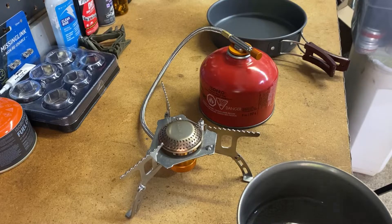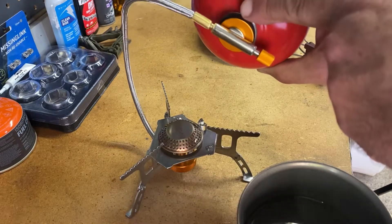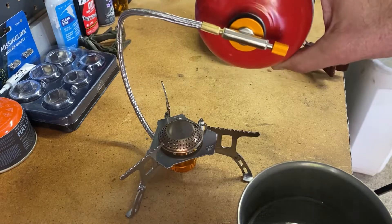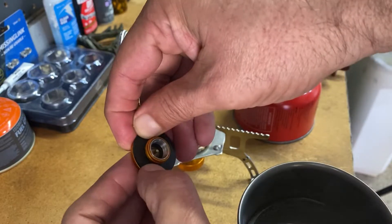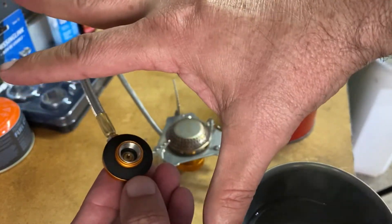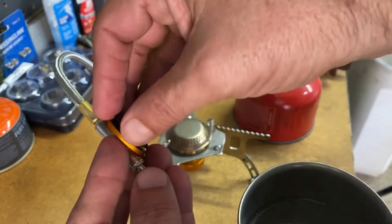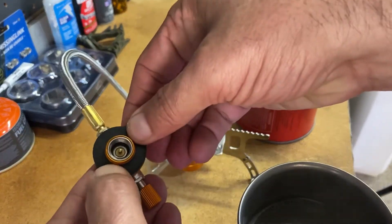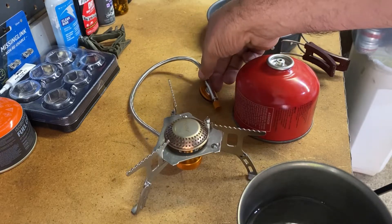First impressions: $12.99, you can't go wrong with that. One thing I'm a little concerned about is the gasket — you can see how it seems a little weak, and as you tighten it, it kind of balloons out. Maybe replacing it with a better quality gasket would help. It didn't fail or anything, but I can see it potentially failing long term. Other than that, I'm very impressed with this little stove.